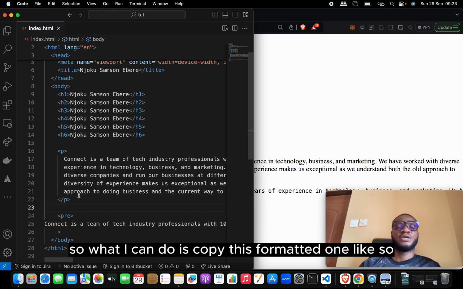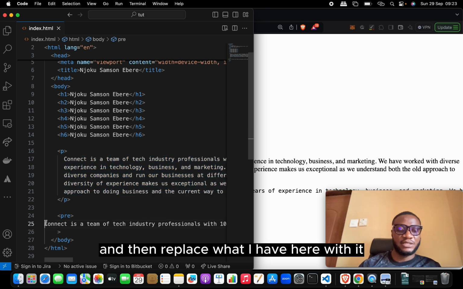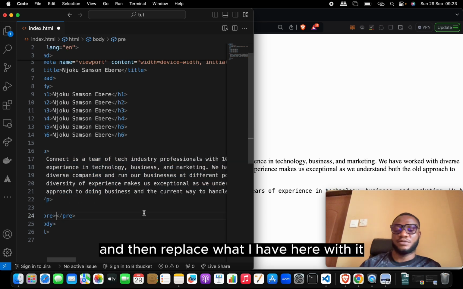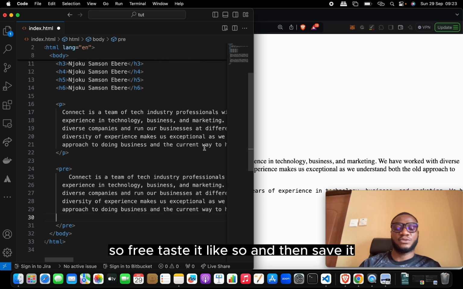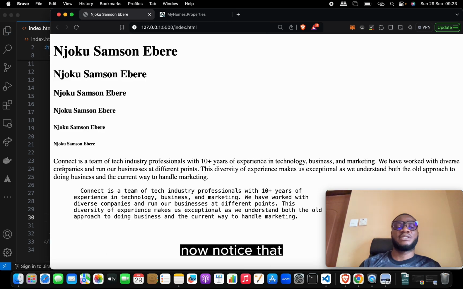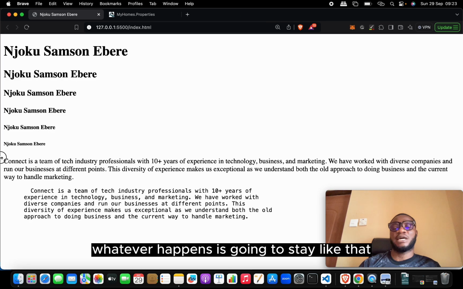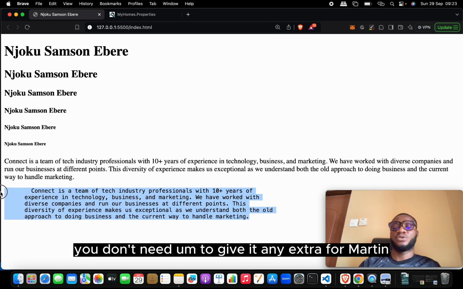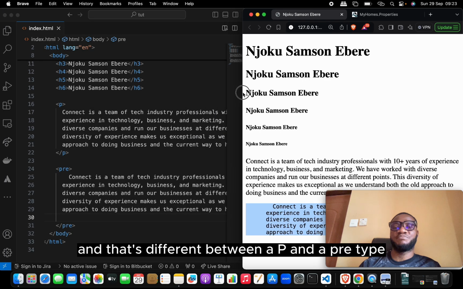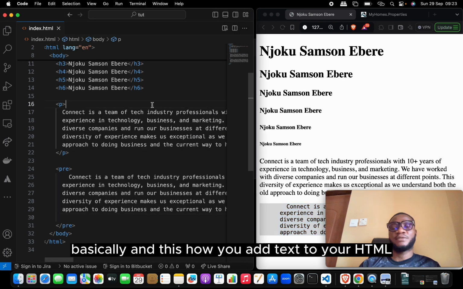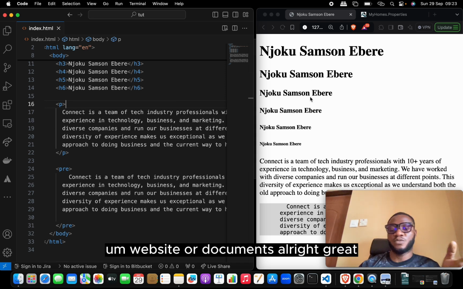So what I can do is copy this formatted one like so, and then replace what I have here with it. So pre, paste it like so, and then save it. Now you notice that whatever happens is going to stay like that. You don't need to give it any extra formatting. And that's the difference between a p and a pre tag, basically. And this is how you add text to your HTML website or document.